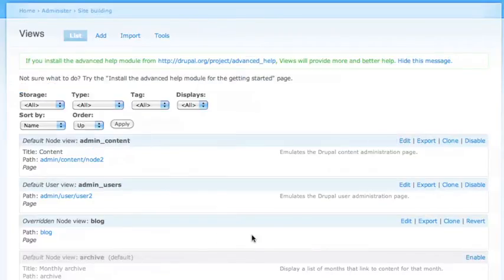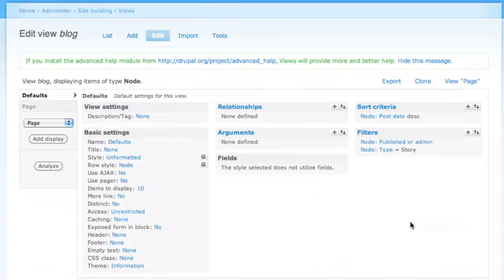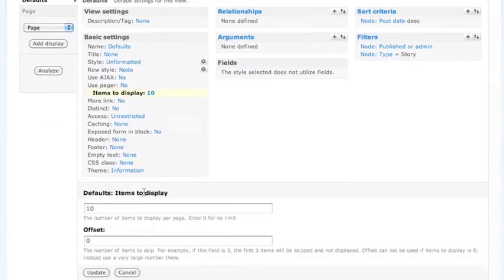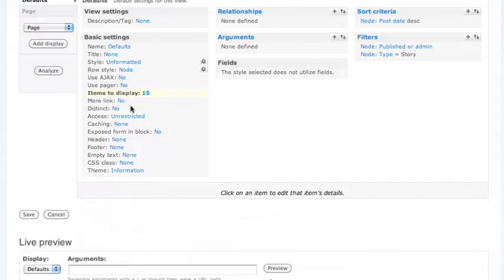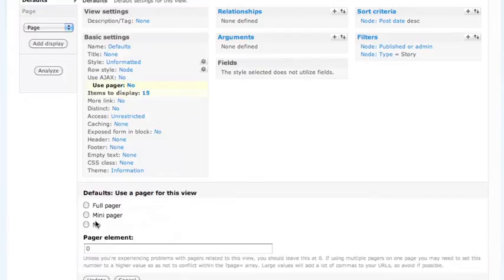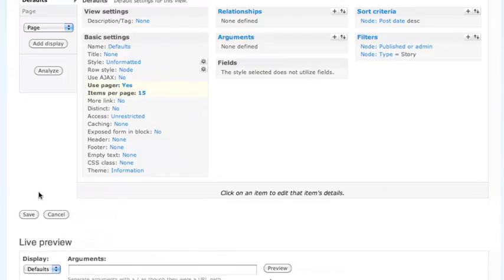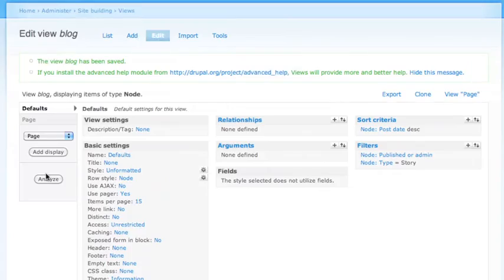And if I hop over to the demo site and edit the My Blog feature, we'll now be able to see that we're currently displaying 10 items per page instead of the 20 that used to be there. But let's say that we really don't want this to be 10 either. We actually want 15 items per page, and it'd probably be a good idea if we have a pager, since this is a blog and I'll probably write more than 15 posts. So we'll go ahead and add those two settings and then resave this view.